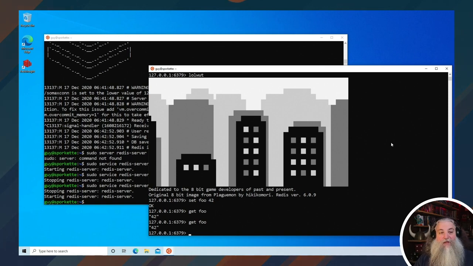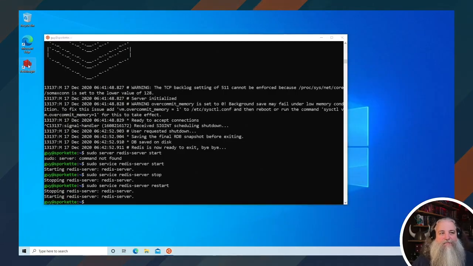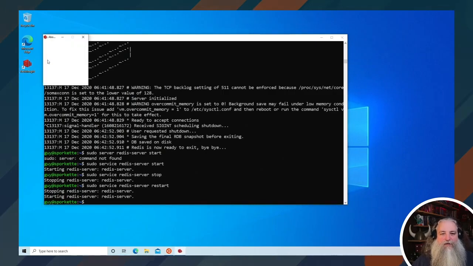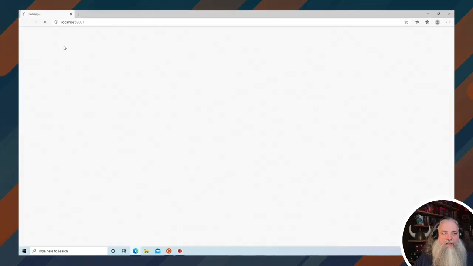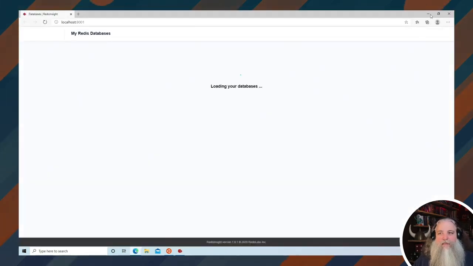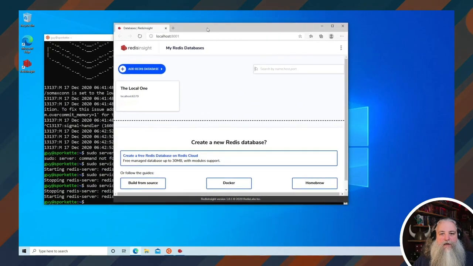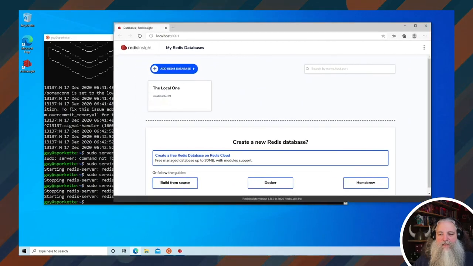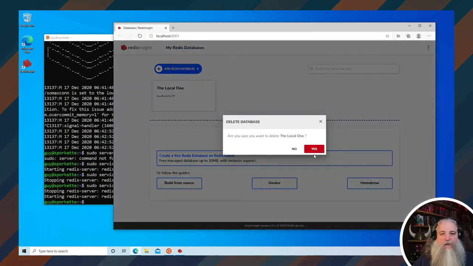So this is an instance of Redis up and running, but we're only looking at it working from Linux, right? Let's see it running from RedisInsight, actually running from Windows. And so RedisInsight is a GUI for Redis. You can download it at redislabs.com. And I'm going to go ahead and not maximize that so we can see everything happening here all at once. And I've got this set up already, but I'm going to go ahead and delete this database instance and show you how to set one up.